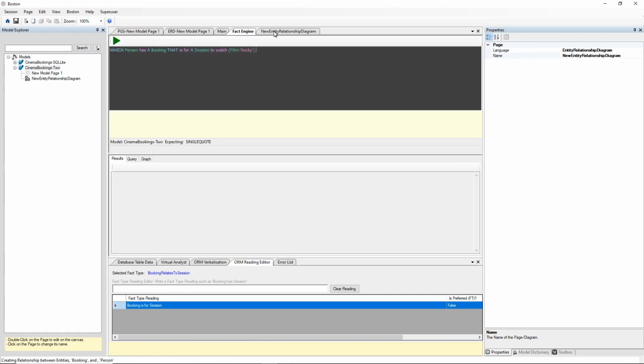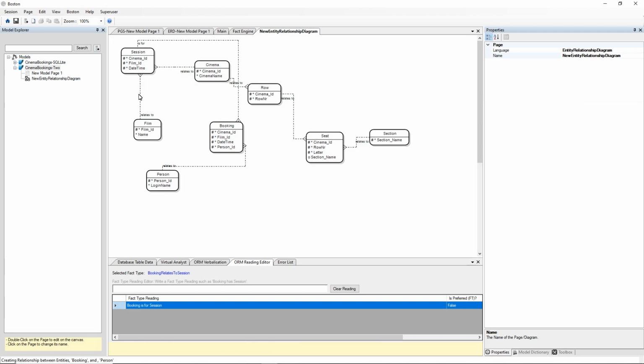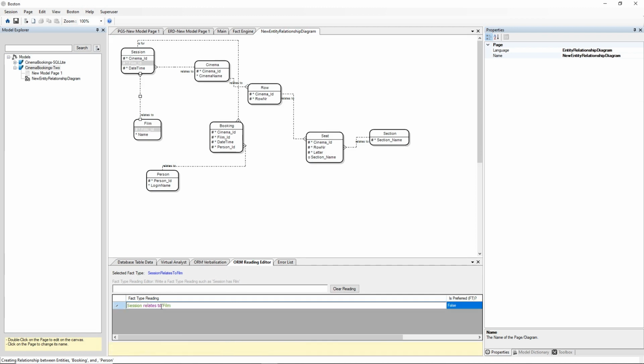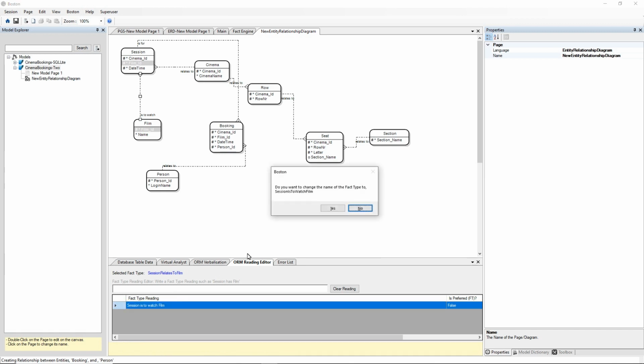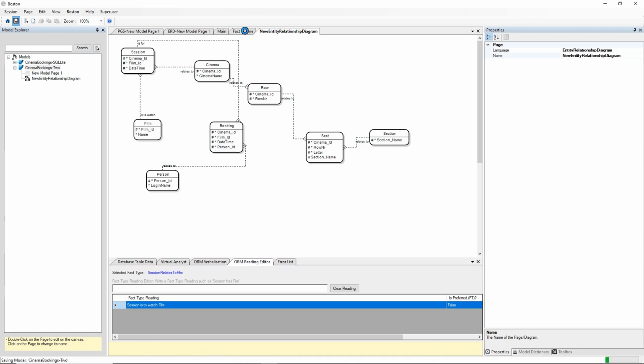Session is to watch film. So if we go between session and film and change that from session relates to film to session is to watch film, there's every chance our query will work now.